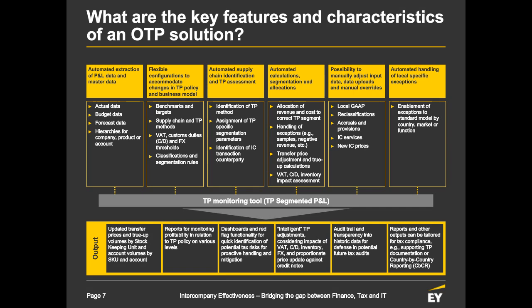So that's a little bit about the technologies, key features and functions. I think it's also important to make people aware that often multinational organizations have the applications and technologies already within their IT landscape, meaning they don't necessarily need to buy additional tools to create an operational transfer pricing solution. In the next slides, we'll start to look at what these solutions can actually look like.